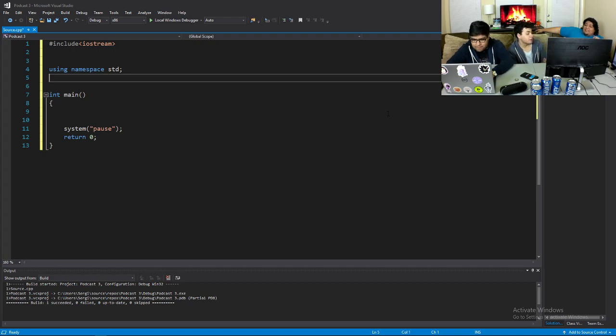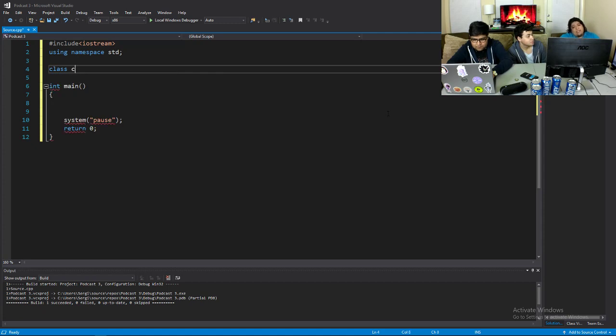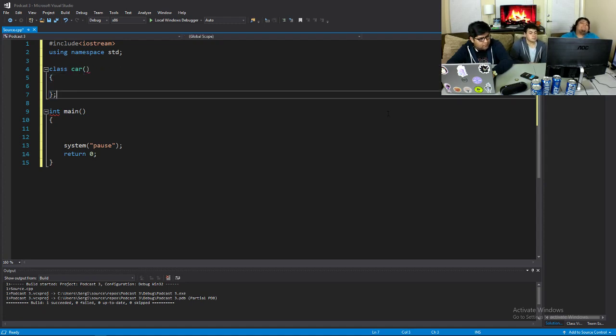Okay, so a 500 would be a class because it's a Fiat 500. So you would have a car, and that would be your class. Fiat would be the values inside the car. You could have a class, name it Fiat, and then put in all the values, and then just have a bunch of Fiats, right? But usually you want to keep it general, right? So let's show you here. So if you have a class, car, right, and I think that's it, and then semicolon.